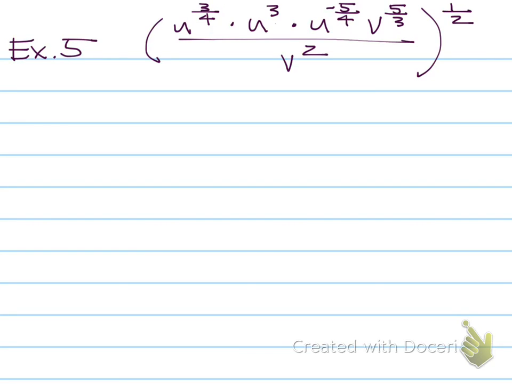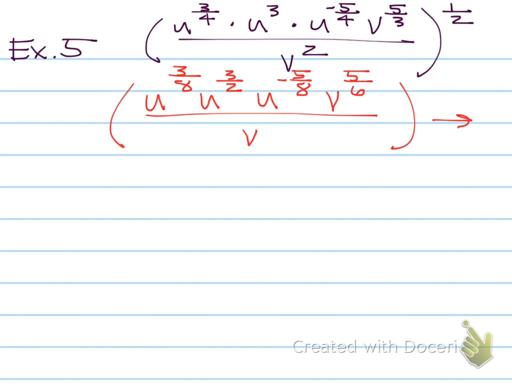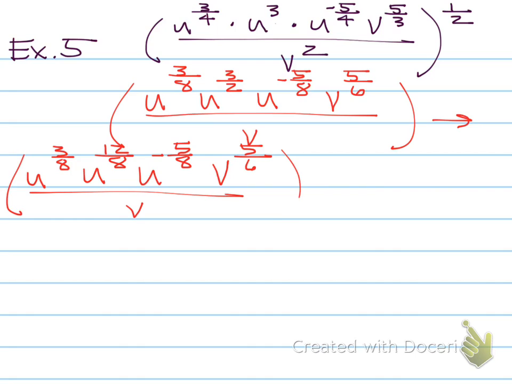All right, first thing we want to do here is raise everything to the 1/2 power, so we're going to multiply all those exponents by 1/2. And then now we're going to multiply all those exponents that have a u as their base. We're going to add the exponents. To add the exponents, we first need a common denominator since they're fractions. It's going to give us u to the 10 over 8 power. And then we can simplify 10 over 8 to 5 over 4.